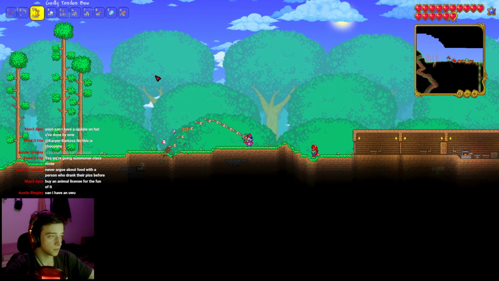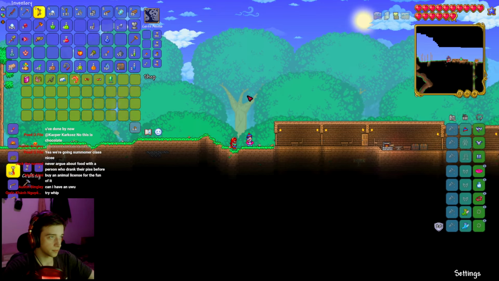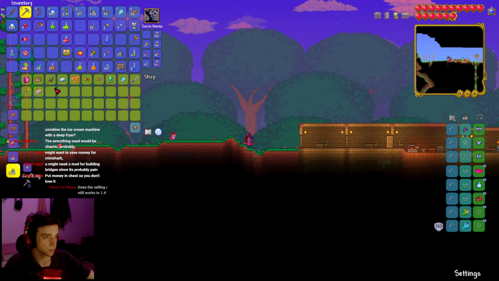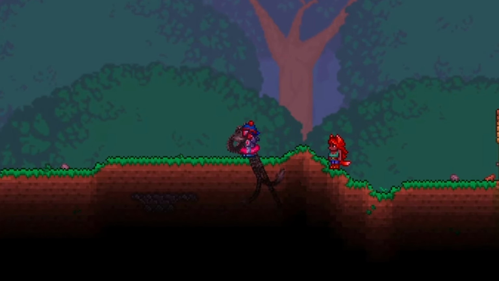I also got a tendon bow, and it shoots kind of crazy. The zoologist moved in, and I looked at her shop, and I realized she sells a whip. Maybe a whip would be pretty good with 10 times speed. So I sold a bunch of stuff to afford the leather whip, and yeah, that is something that will be burnt in my mind for the rest of my life.